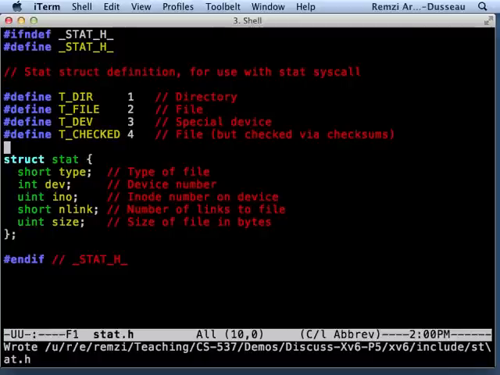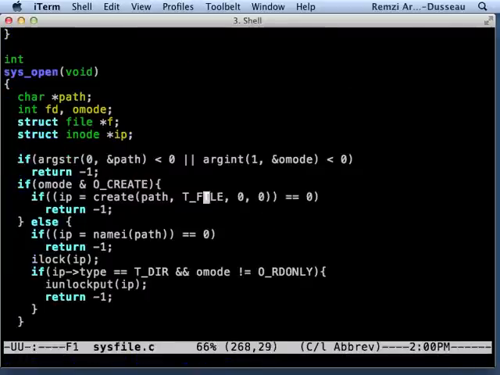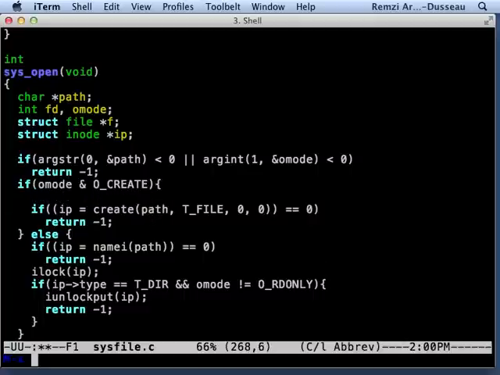So we have to add that, and then you can imagine what we're going to do here. If we're creating a new file, now we have a couple cases. In the normal case, where we have a non-checked file, we just do the exact same thing. And when we have a checked file, we're going to do something slightly different, right?